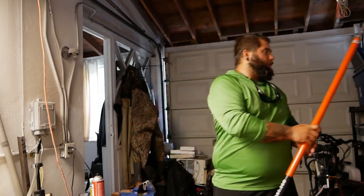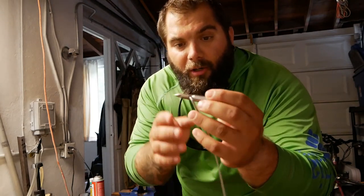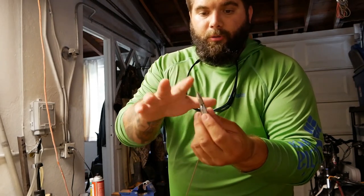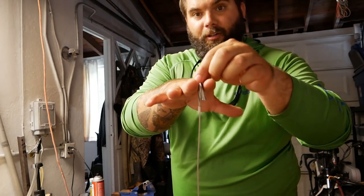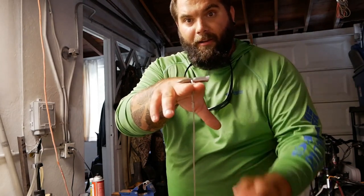One thing you don't seem to find a whole lot of information about is another tool that gator hunters like to use, and that is the harpoon. The harpoon is a really useful tool — using a long stick you can stab a little dart right through the skin of the gator. Because their skin is so tough, when the dart goes through and you pull back, it folds like that and sits on the inside of their skin, giving you a really good hold on the alligator and a lot of control, plus it's really easy to get into the gator.